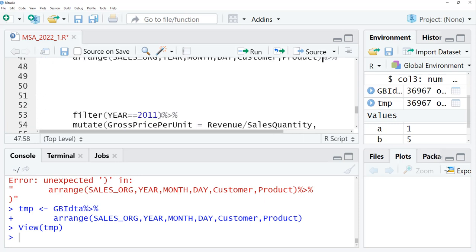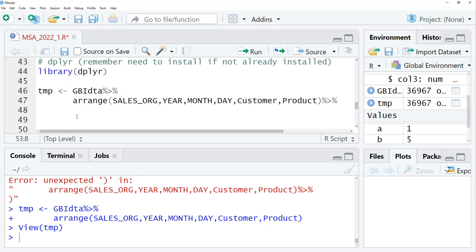And now let's do filter. Filter is a way to only keep rows that meet the criteria in the parentheses. So here I'm making criteria that the column year has to be equal to 2011. We use the double equal signs to mean is equal to. Otherwise, it'll think you are trying to create a new column year, so then it'll get confused. So to do a logical evaluation that involves an equal sign, we do double equal signs. So filter: keep only rows where year is equal to 2011.